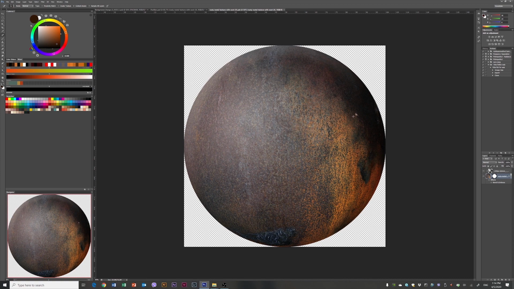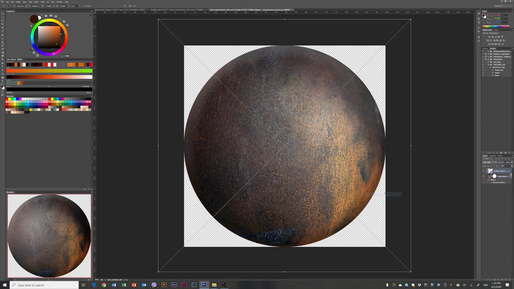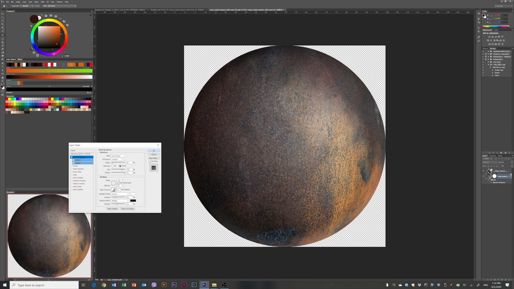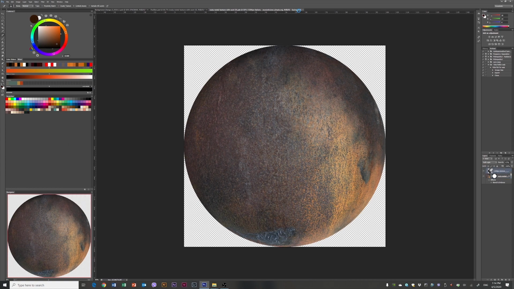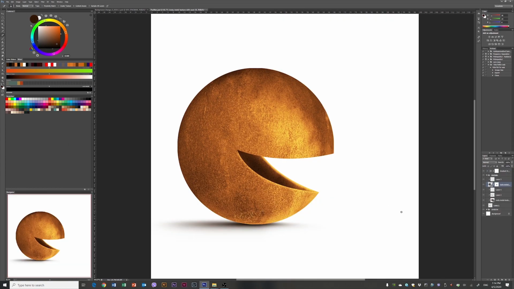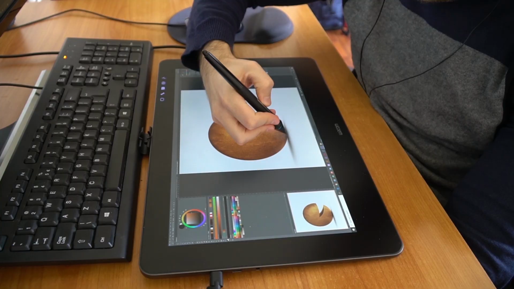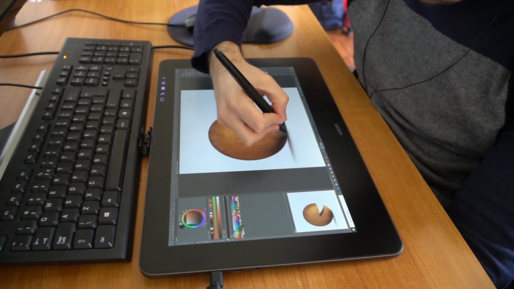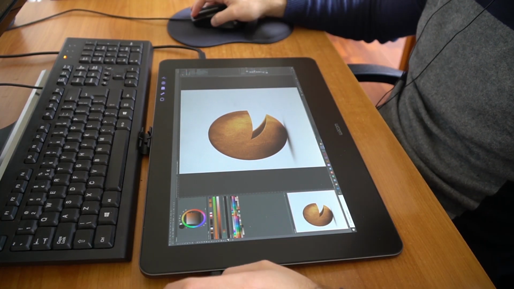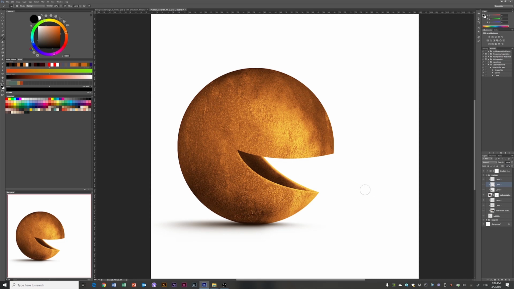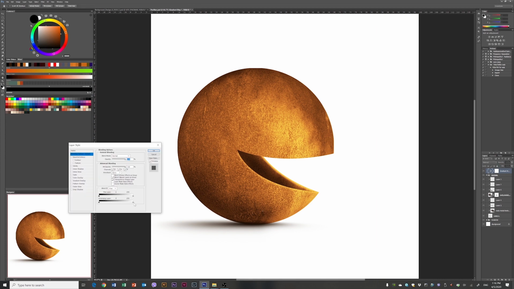Here I reversed the lighting because it was in the opposite direction of the one I wanted. Yep, it looks so much better now, but I noticed that the bottom part should be darker, so I painted some shadows with my brush. Also, overall the color was a bit overwhelming, and I used Blend If to fade the gradient map with my original color.